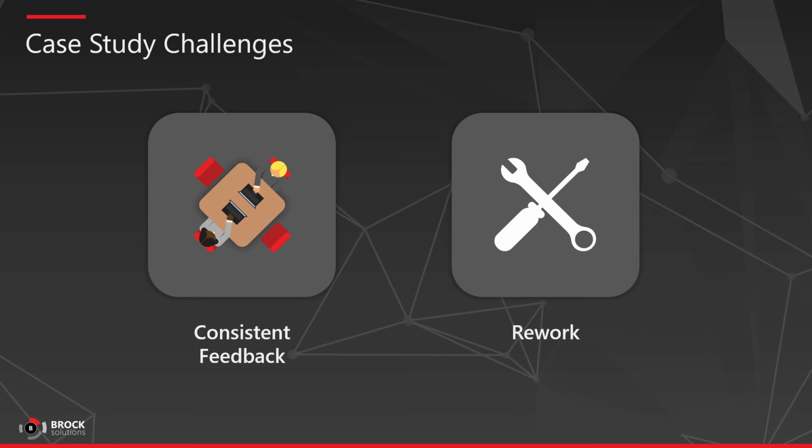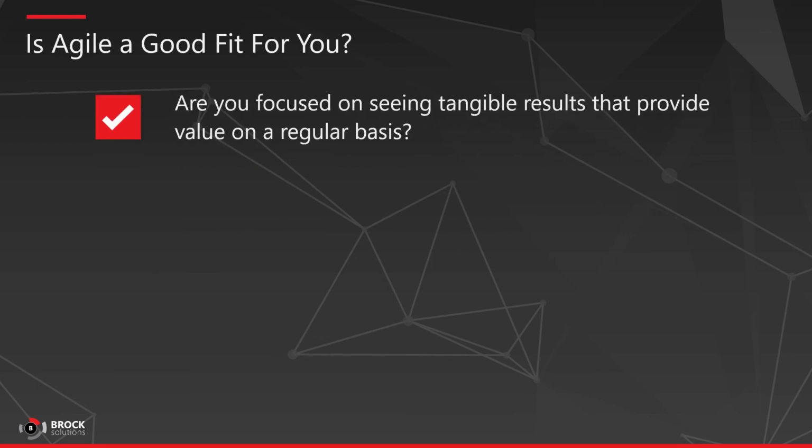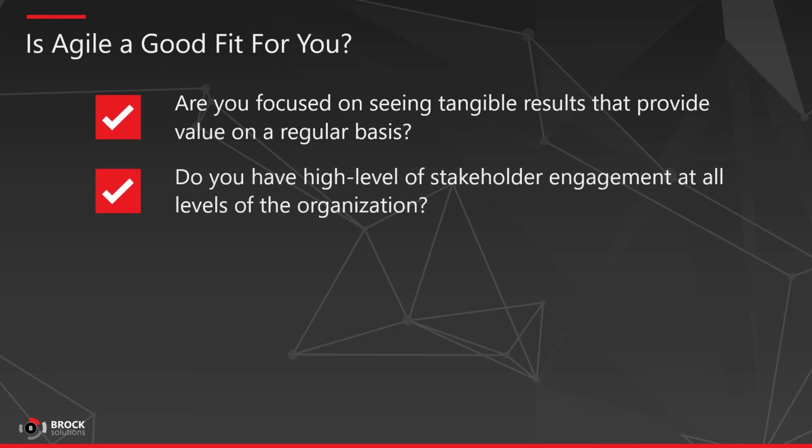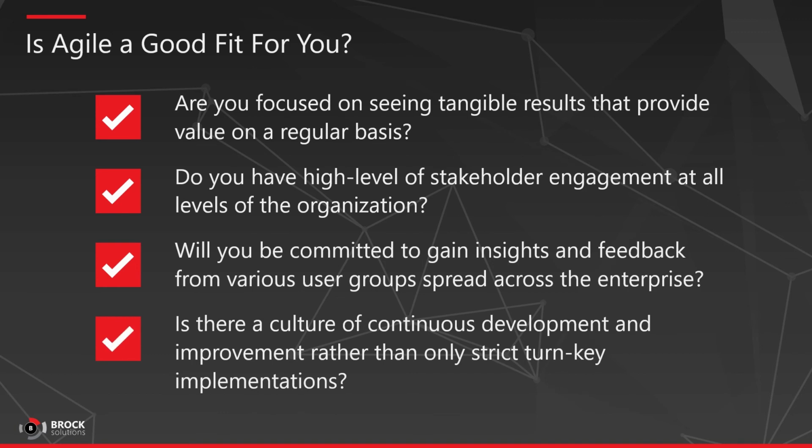So, what makes an organization a good fit for this type of approach? It would seem that there are a few key points to consider when thinking about projects that are agile in nature. Are you interested in seeing tangible results that provide value to the organization's employees on a regular basis? Are you willing to have a high level of stakeholder engagement at all levels of the organization? Are you committed to gaining insights and feedback from various user groups spread across the enterprise? Are you comfortable with a culture of continuous development and improvement rather than strictly turnkey implementations?